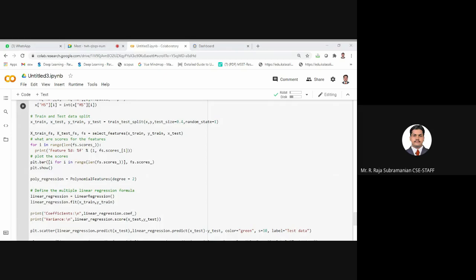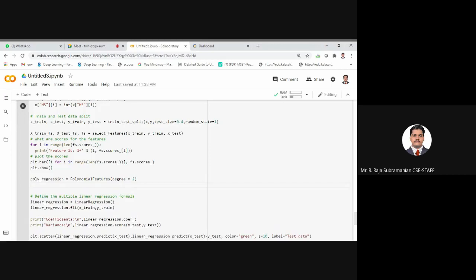Okay. Next, now the thing is available. Now I need to fit the training examples with respect to that. So I take the training values. Let me do it for the entire variables. So I say poly_regression.fit_transform of x.